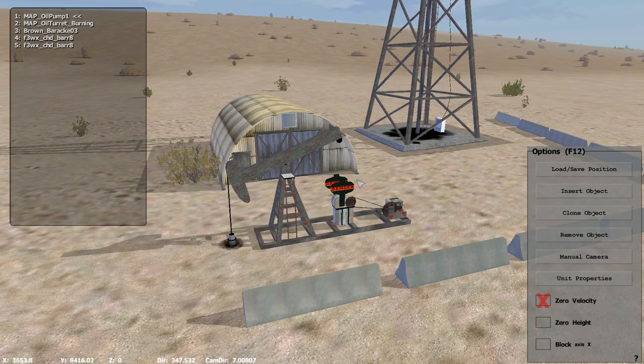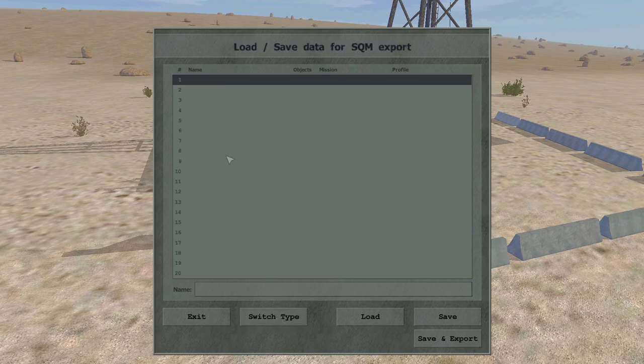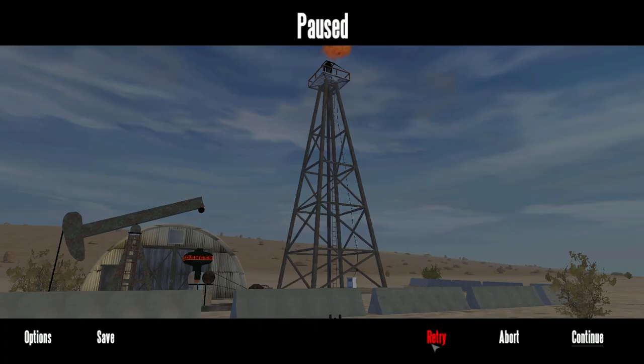To export the objects to the mission SQM, I select Load Save Position, then switch type to SQM, and select Save and Export. Then I reload the mission.